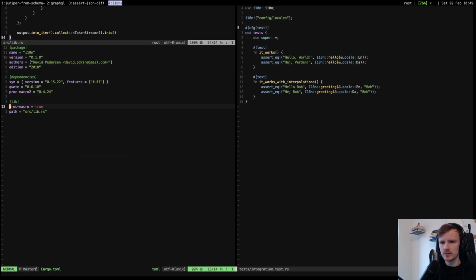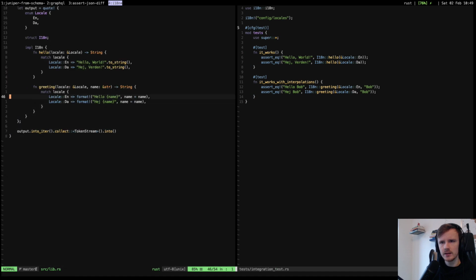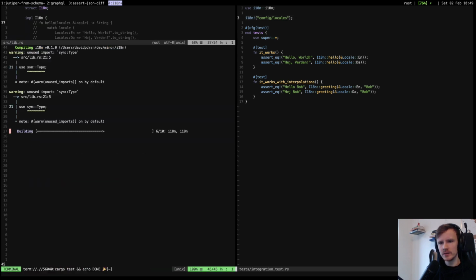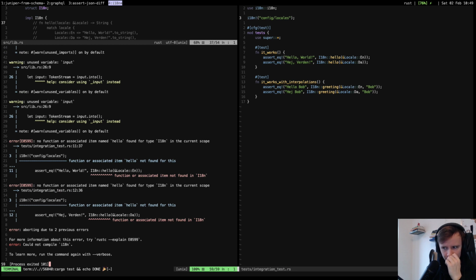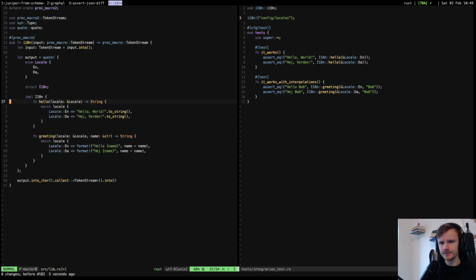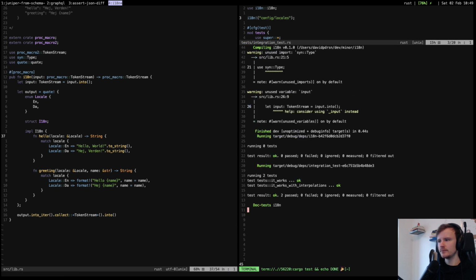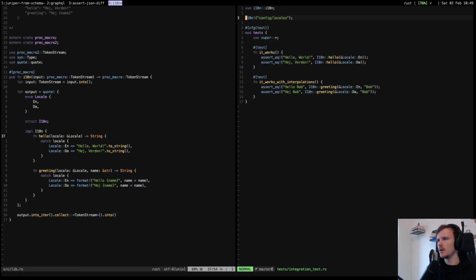And that works as well. So we're successfully taking this code, spitting it out, and actually putting it in here. And just to make sure that we're doing everything right, let's remove this function. It should fail now. And it does.